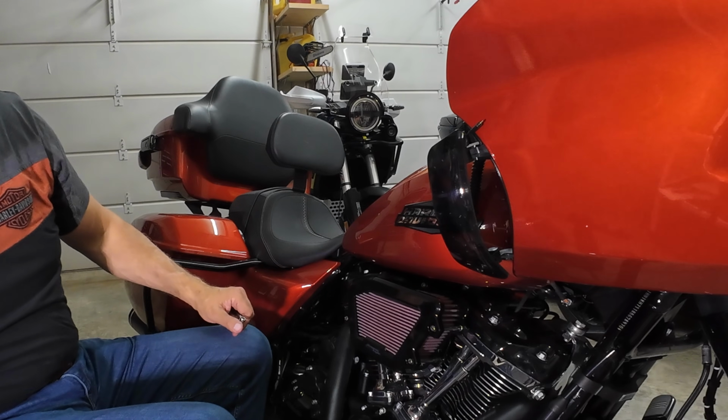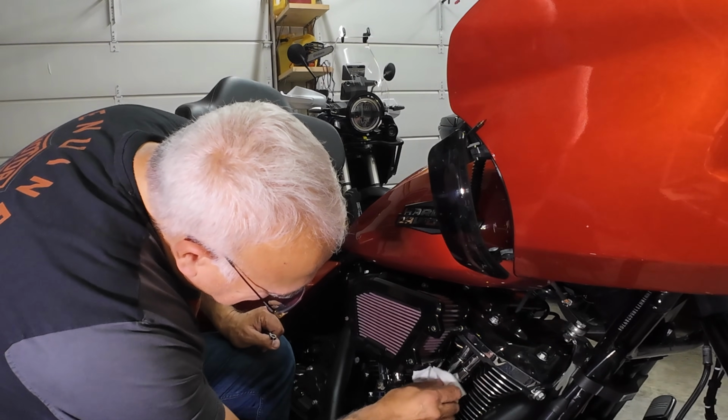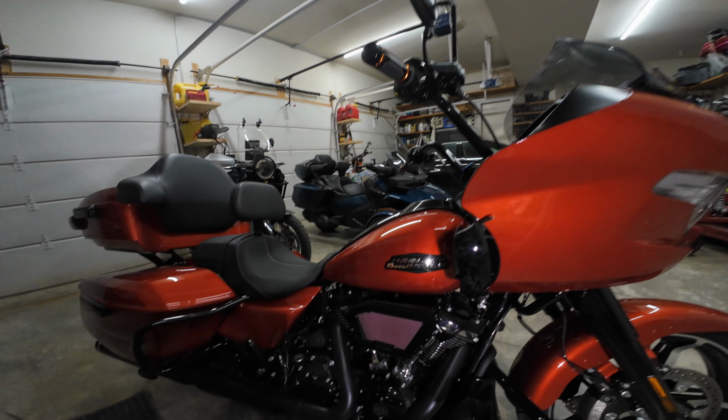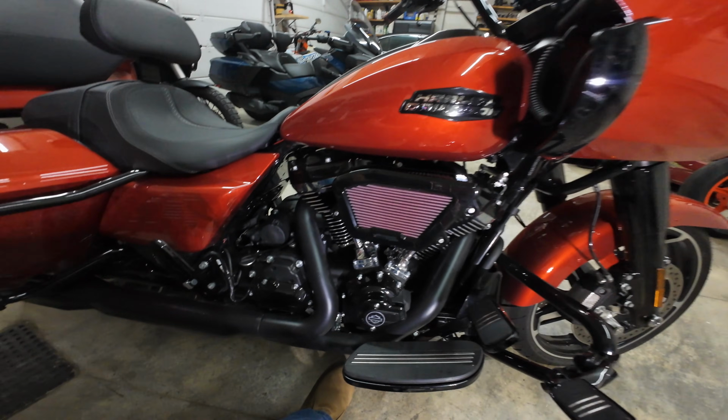I debated so long on this. Let's polish her up for you. Uh-oh, looks like I'm going to have to clean the chrome on the engine now. See it? Wow, I love it. Now I think you can see what I'm talking about. Oh, you have to be able to see that.